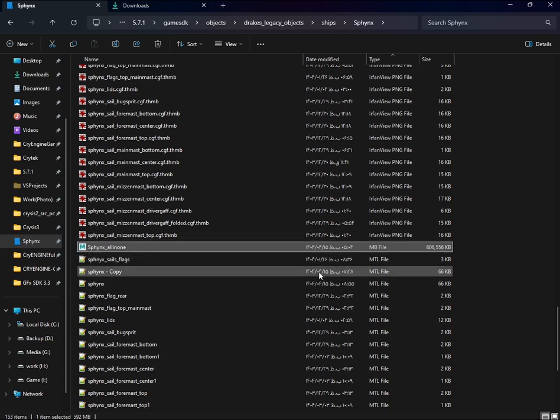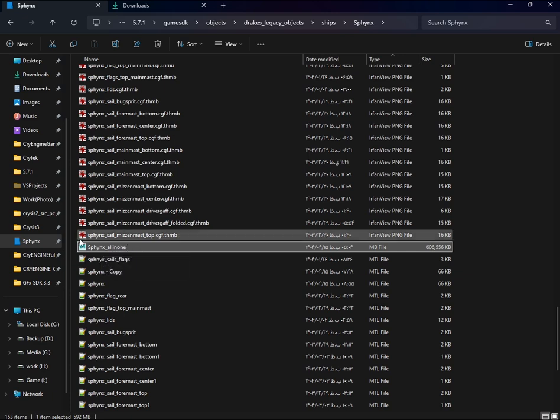And this is Sphynx all-in-one. This Maya file is our modified Sphynx with all cannons included, but the flags are not included here. There are flags here, but you need to export the flags from the 3ds Max file.